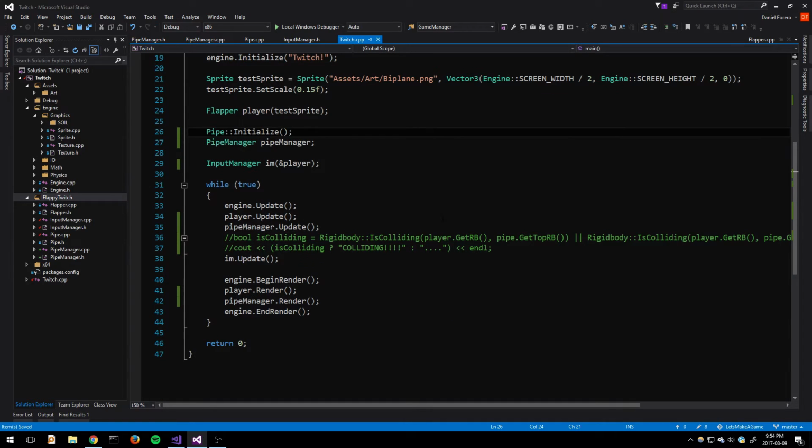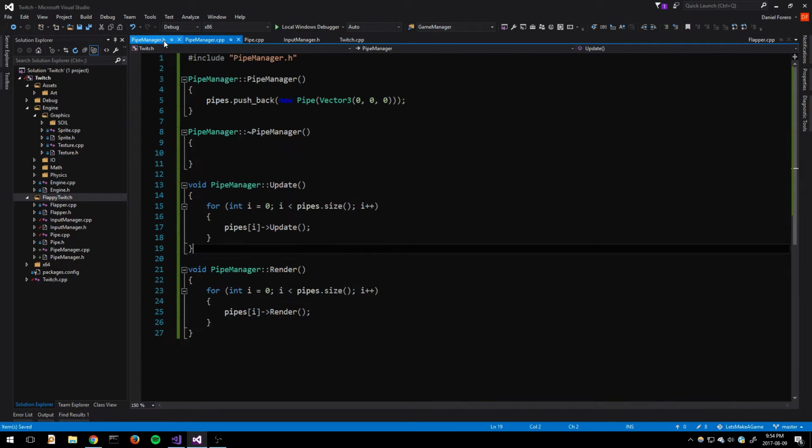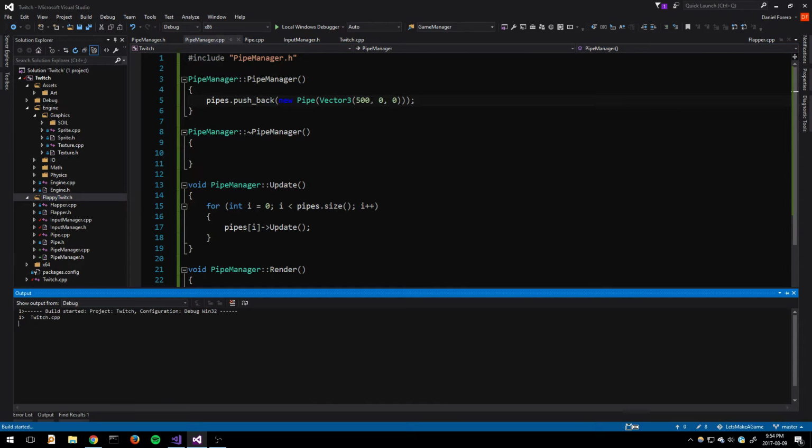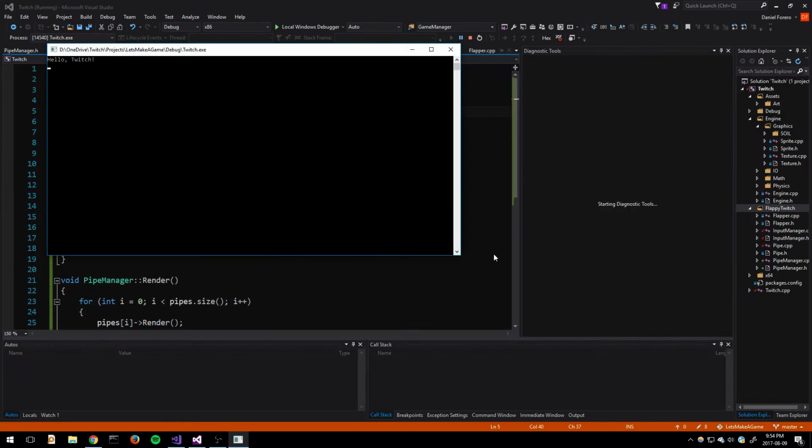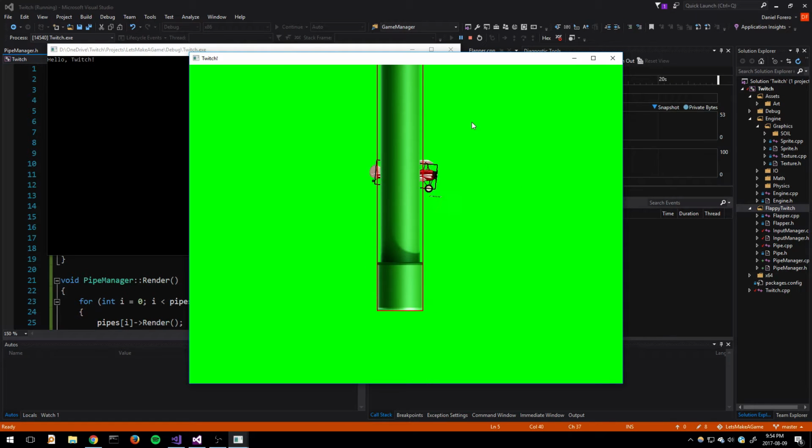Okay, this should be enough for our pipe manager to now handle one single pipe, and it'll just sit there and I believe move to the left. So let's just give it like 500 so we can see it move a bit. That should be enough. There we go. It's not moving. Okay.